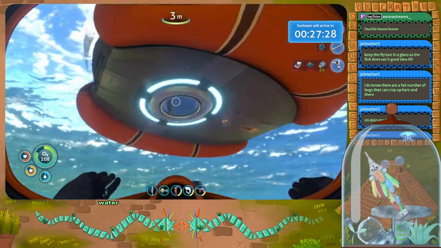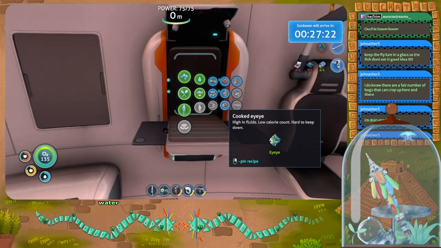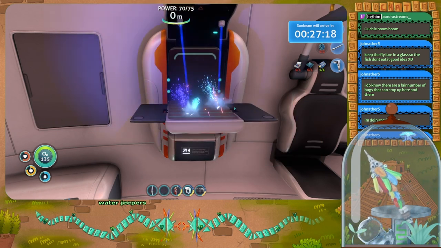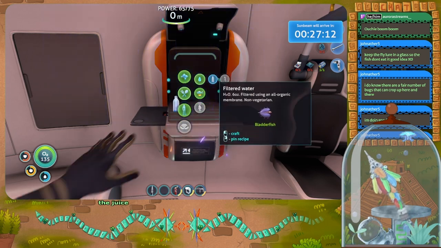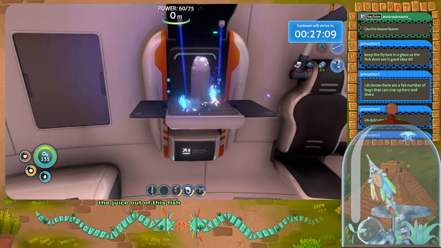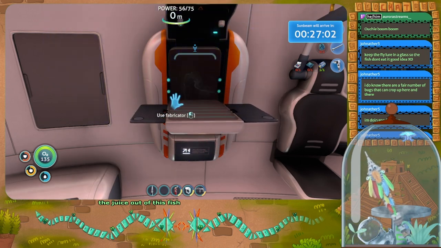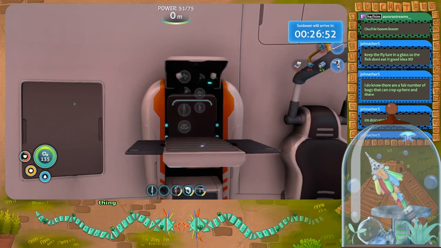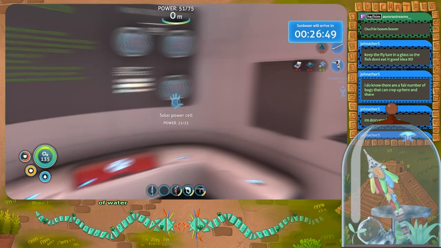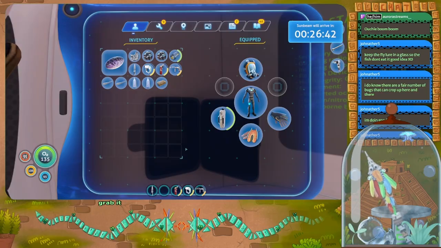Food and water. Jeepers, peepers, let me cook your peeper. We squeeze the juice out of this fish. Eat, drink. Might as well make another thing of water. We use our med kit. I forgot to grab it, so we'll grab a new one. Go ahead and use that.